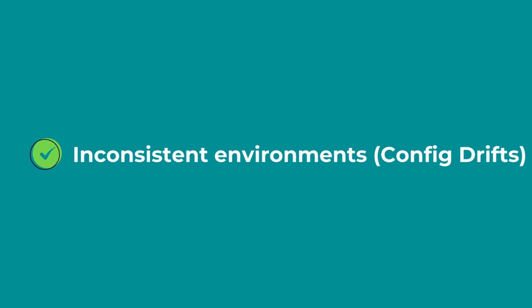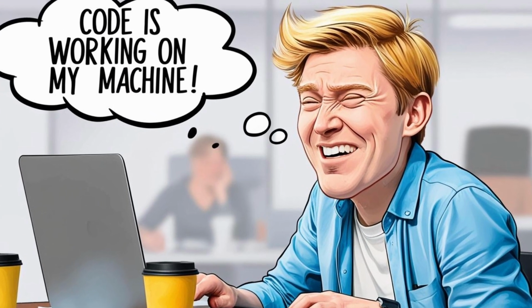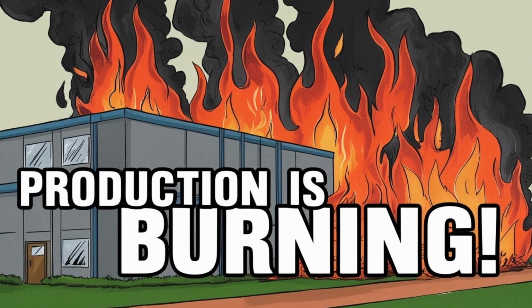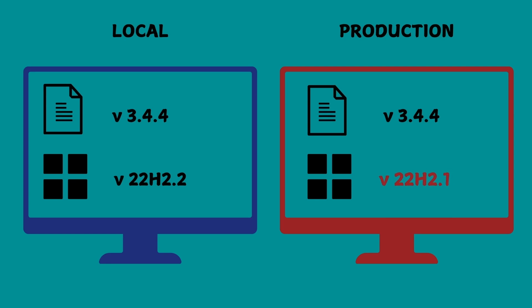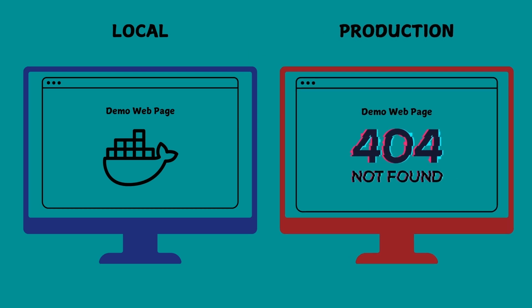First is inconsistent environments. Applications often worked on the developer's machine, but used to break as soon as they were promoted to test or higher environments, acceptance or production. The reason used to be a difference in the OS version, as in the patch version is different, or there is some configuration that is not present in the higher environment, or even the libraries were not updated.